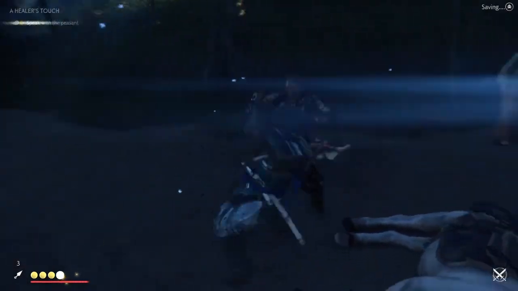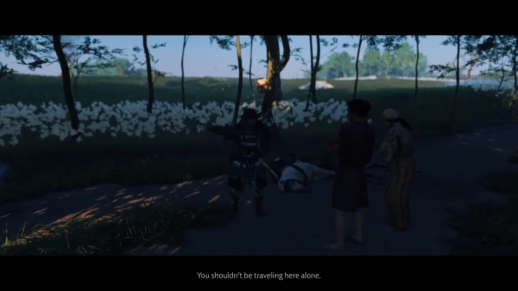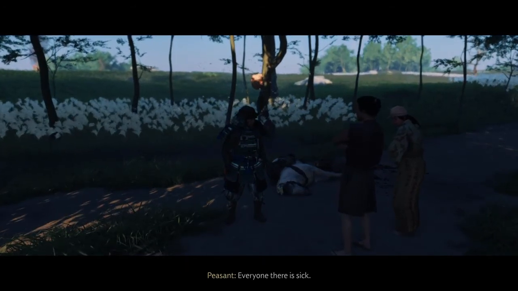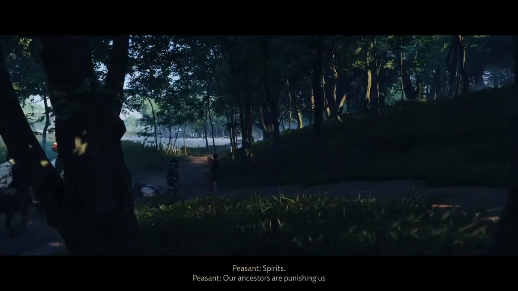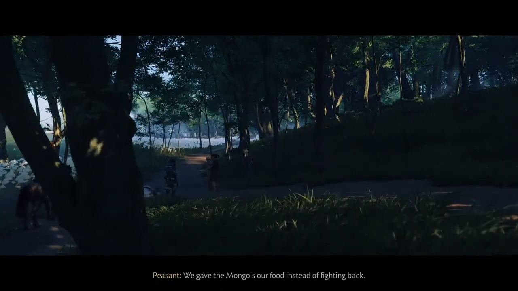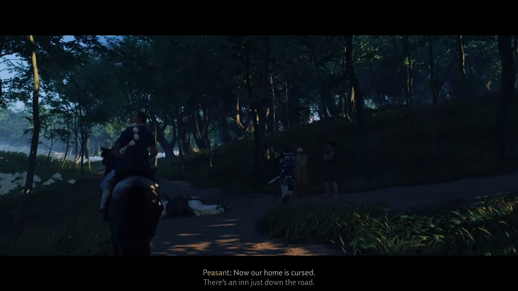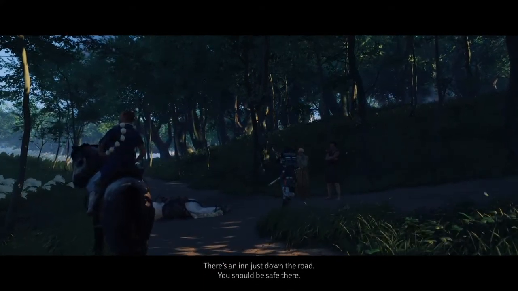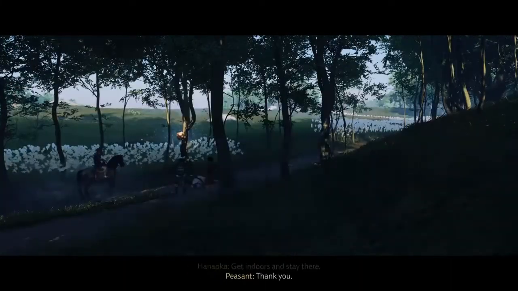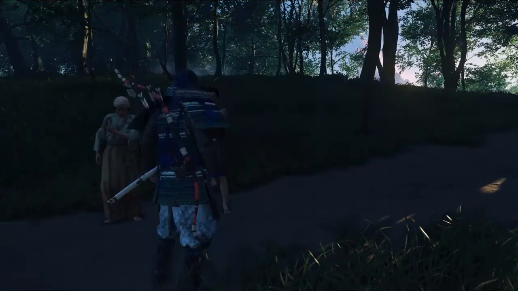I thought they were going to kill us. Speak. You shouldn't be traveling here alone. We had to leave our farmstead, my lord. Everyone there is sick. What brought it on? Spirits. Our ancestors are punishing us. We gave the Mongols our food instead of fighting back. When they left, everyone grew ill. Now our home is cursed. There's an inn just down the road. You should be safe there. It's much too dangerous outside. Get indoors and stay there. Thank you. I only hope the spirits don't follow us. Nope. They are not going to follow us.